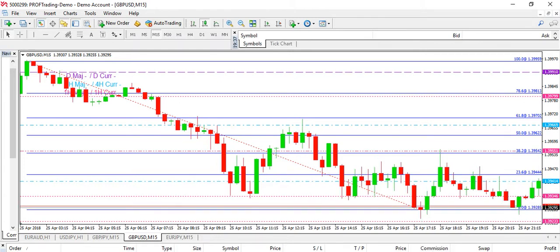Why is this significant? Why does this look like a good area to enter? So that's another thing that I did want to point out. Don't forget your candlestick confirmations at these areas of support and resistance and at these Fibonacci levels.